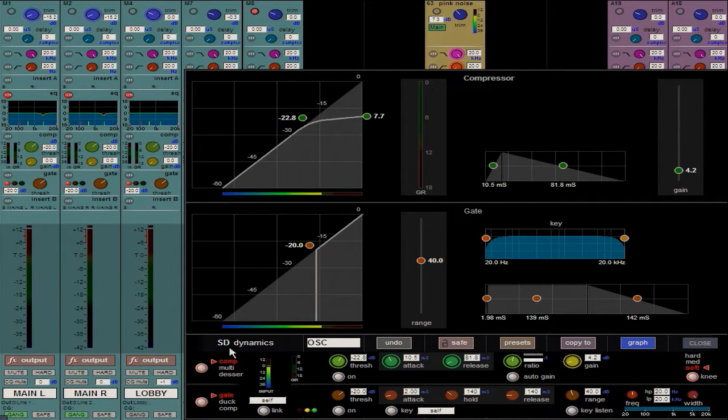With a hard setting, it will let the full signal go all the way up until the point of the threshold, and then it will begin immediately enacting that full ratio. Whereas if you go down to soft, it's going to graduate into that threshold, and then begin enacting fully, but it's going to ease into it a little bit more. That would be somewhere where you don't necessarily want to hear the compression hitting as hard.